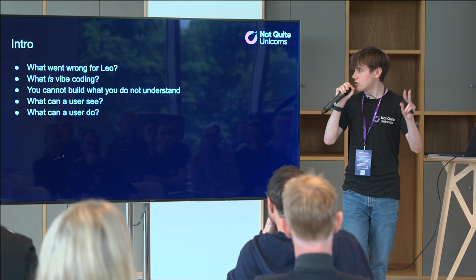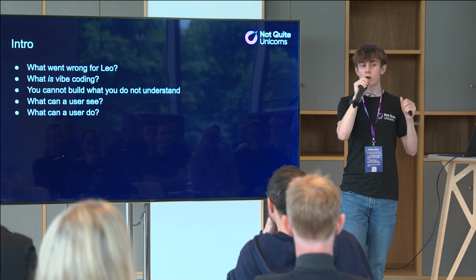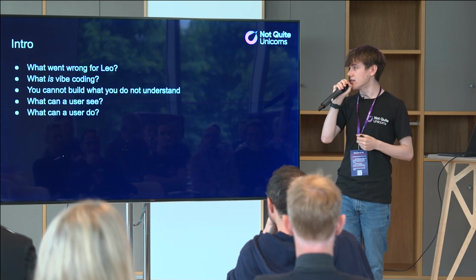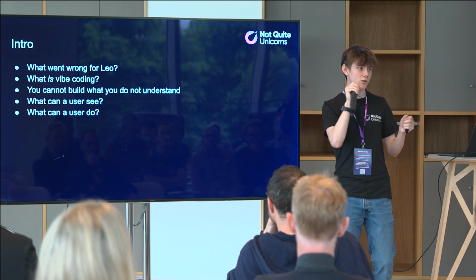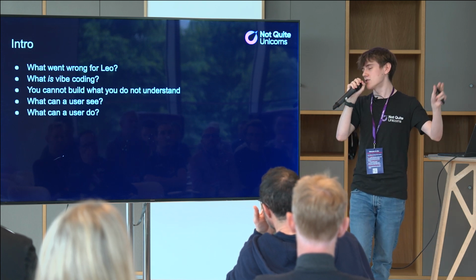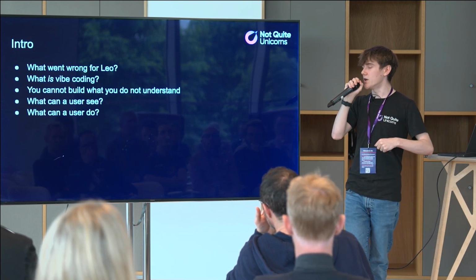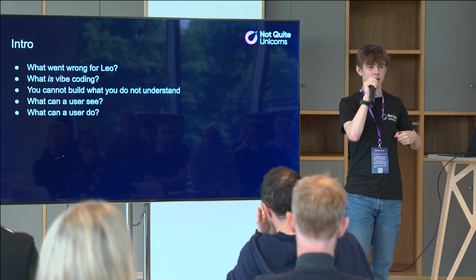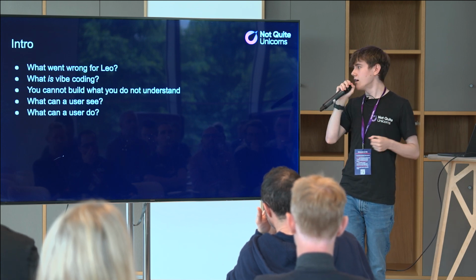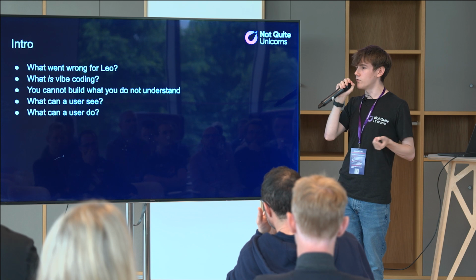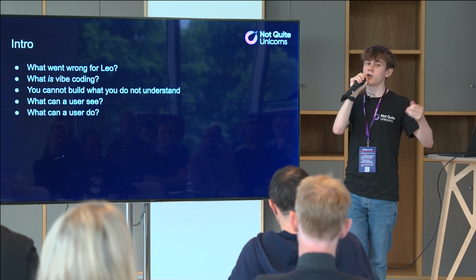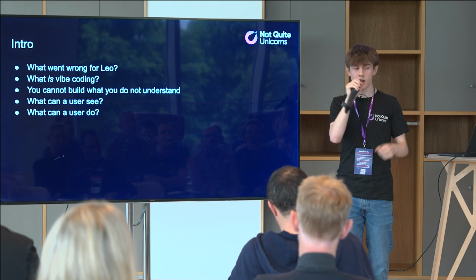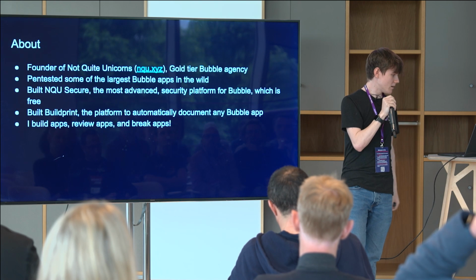We're going to talk about two security concepts: what can a user see and what can a user do. If you can nail those two things, then you're covering like 80% of the bases of web app security. Of course, with everything I'm about to tell you, there are a lot of asterisks and edge cases, but it's the way of thinking about security and some kind of terms to take away and get to grips with that you might want to take forward, whether you're building on Bubble, building with Xano, building a vibe-coded app with Cursor or RooCode, all that sorts of things.